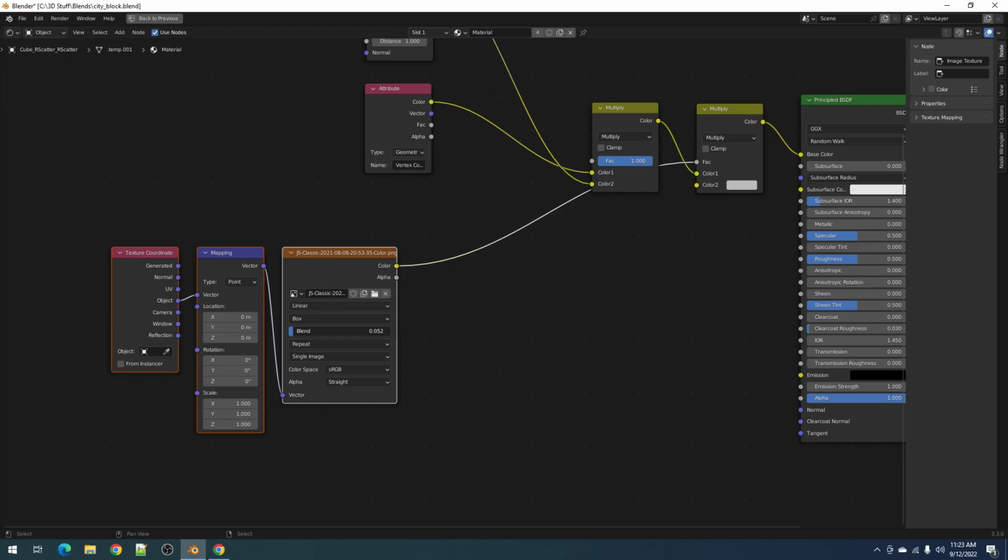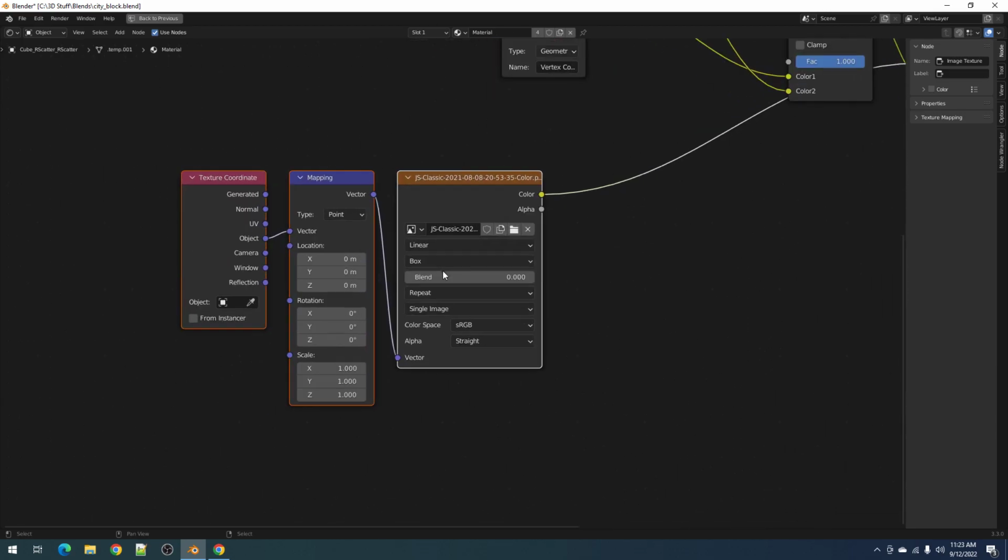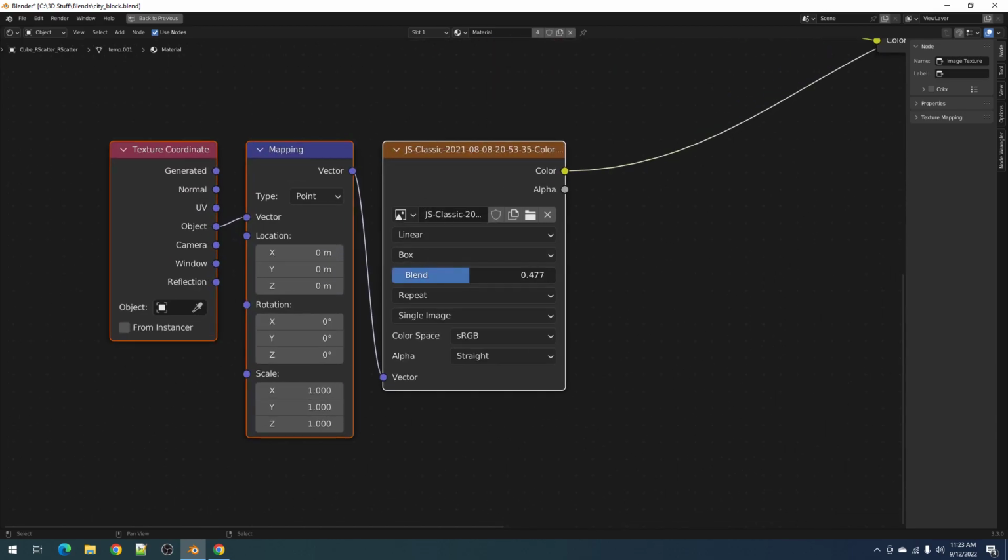Essentially, this is going to get rid of the part of the textures where the seams are too obvious, where the pattern of the images breaks up and where the seam is obvious. So you can use this to get rid of that.